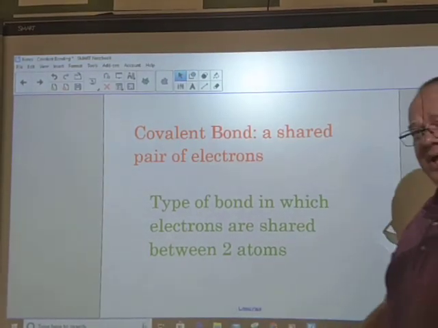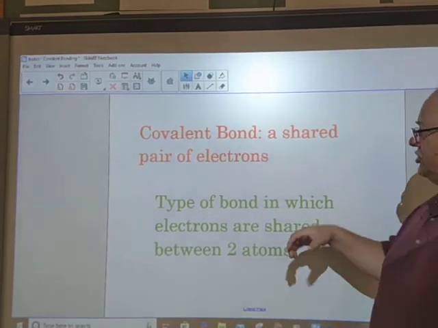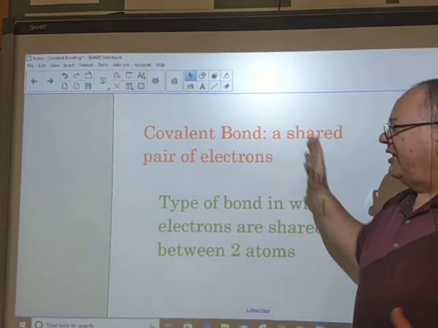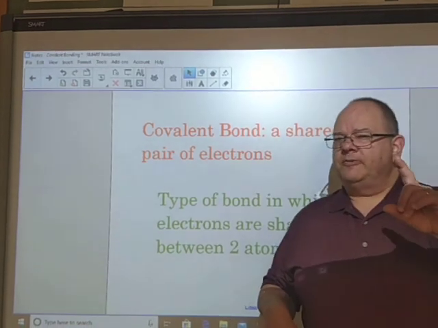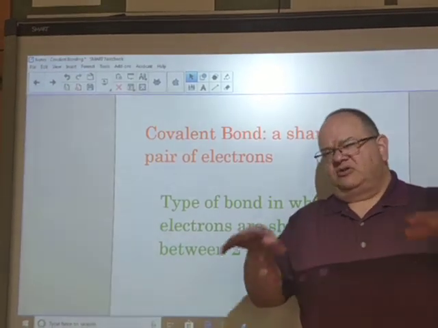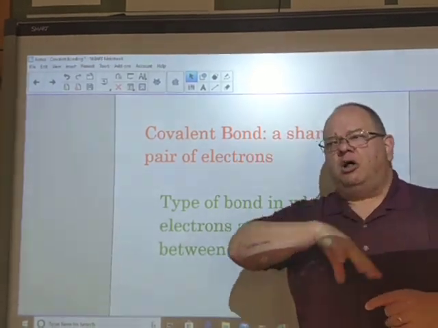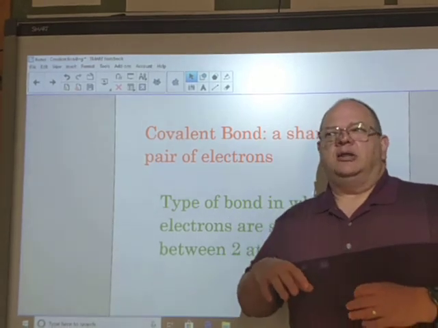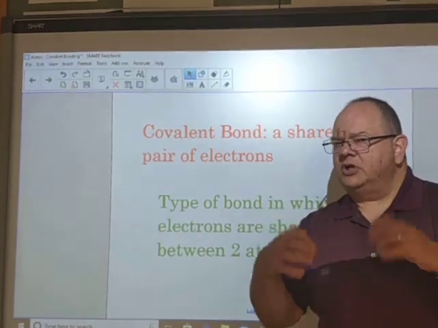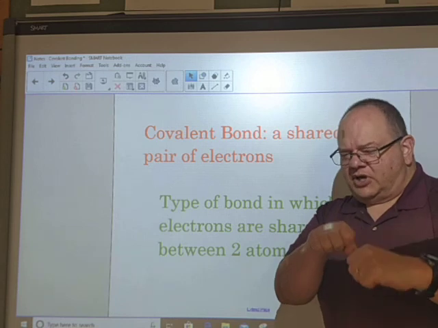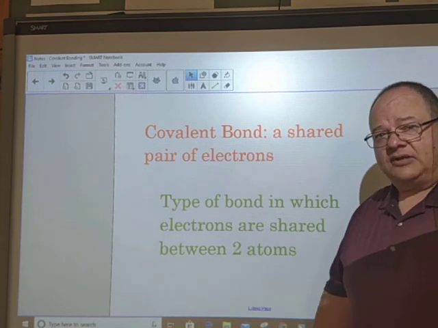So a covalent bond literally is a shared pair of electrons. So we might also say covalent bonding is a type of bond in which two electrons are shared between two atoms. Okay? Now, remember in metallic bonding, we said that the electrons are shared, but remember, in that case, the electrons weren't locked up in place. They were free to move all around the metal structure. They were shared by all the atoms. Here we're saying, no, it's between two atoms. Two atoms have both grabbed hold of the same electrons. Those electrons are locked up. And the atoms are therefore locked together.